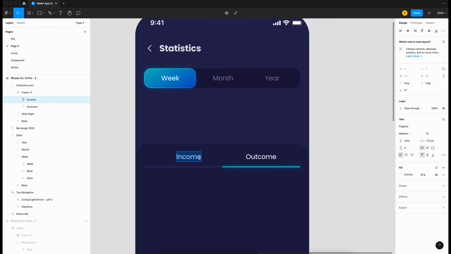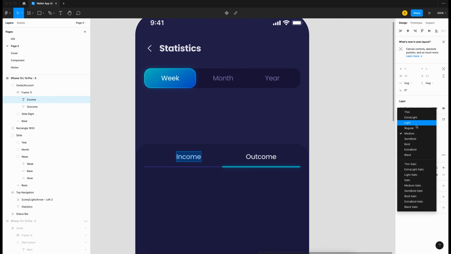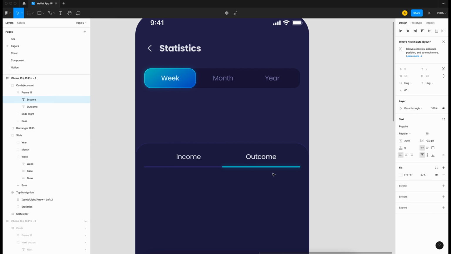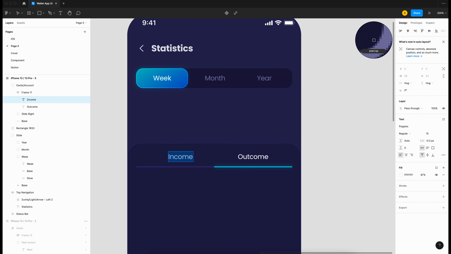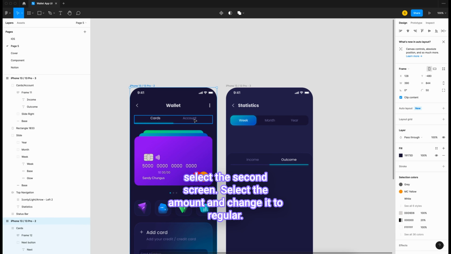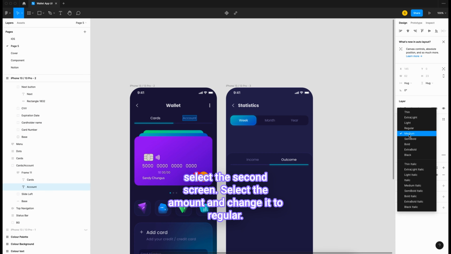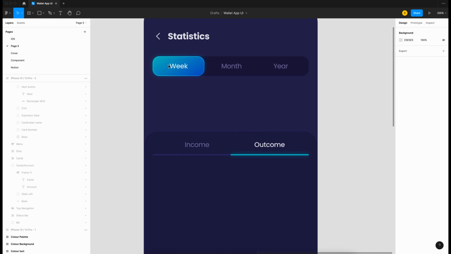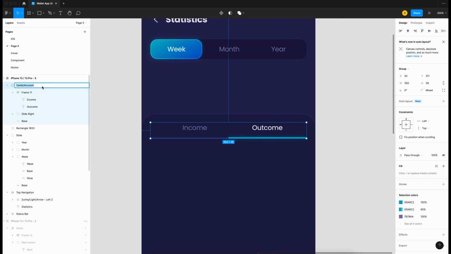Select income and select regular. And we're gonna choose this secondary color. Rename your layer by income and outcome.